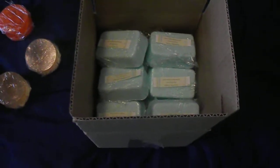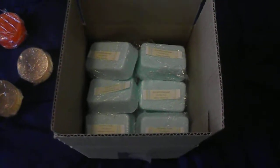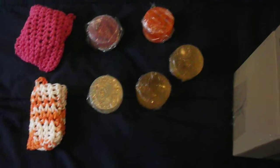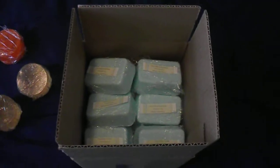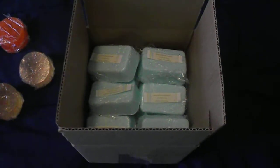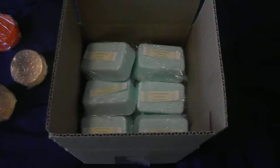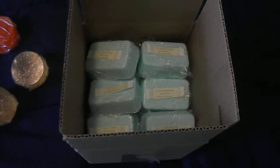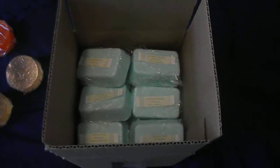You can also buy in bulk to give as gifts. If you're like me and you have several family members and friends with birthdays in the same month — like February and March, where it seems like every day someone I know is having a birthday — buying soap in bulk makes sense. Soap makes a nice present to go with what you've got, and mine is handmade and natural with a variety of scents to choose from.